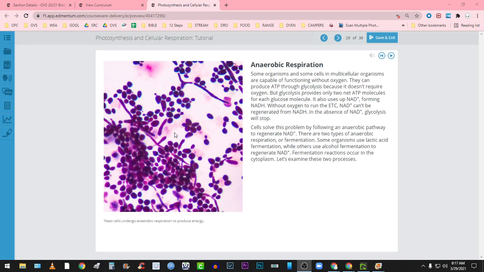Actually, when they make bread, bread is a form of fermentation. And so this is a very common but much simpler pathway besides cellular respiration. This is anaerobic respiration. And the main thing is there's no oxygen, and the main thing is it makes a lot less ATP. And instead of making a whole bunch of ATP, it makes a little bit of ATP and something else like lactic acid. All right?